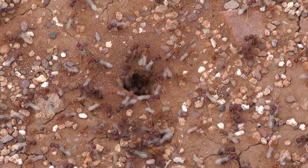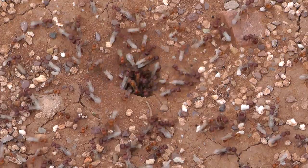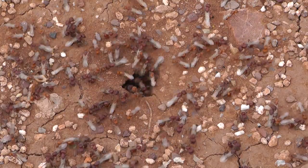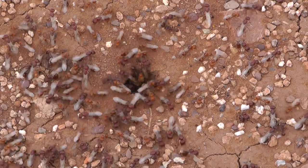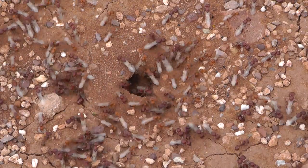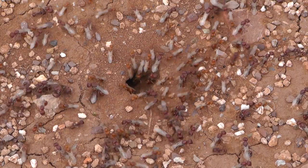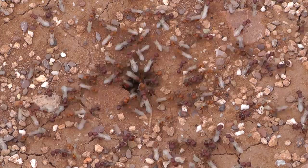when I came out here today — this is July 29, 2014 — I was quite startled to see that it was obviously not a migration but more of an expansion. Because as you can see here, we have an awful lot of winged queens in and around this hole.